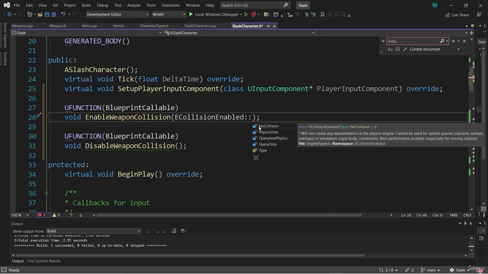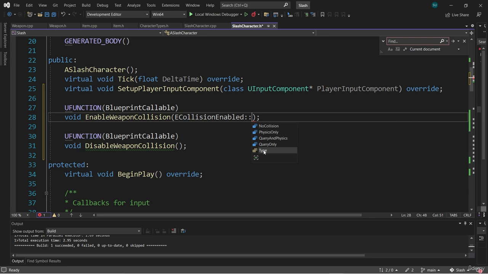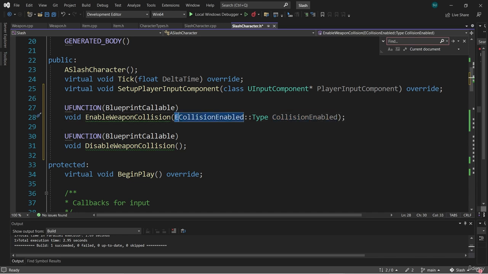And notice if we enter the two colons, not only do we have all the options for enum constants, but we also have this Type. If we select Type, then we're specifying that this input parameter is the ECollisionEnabled type, and we can call this CollisionEnabled. If we did this, then the function would need this enum type passed in, and we could specify no collision or query only or something like that.